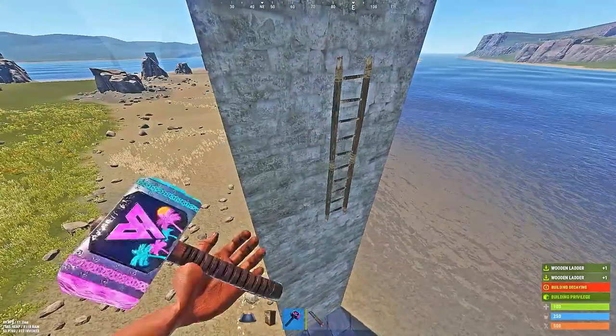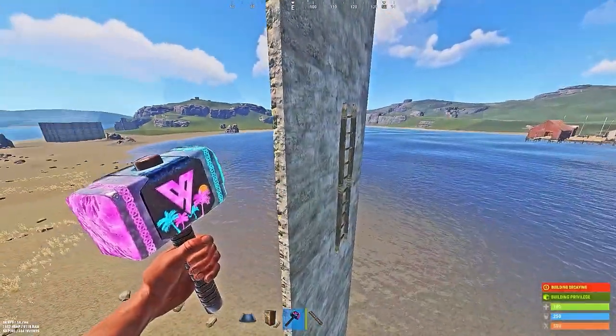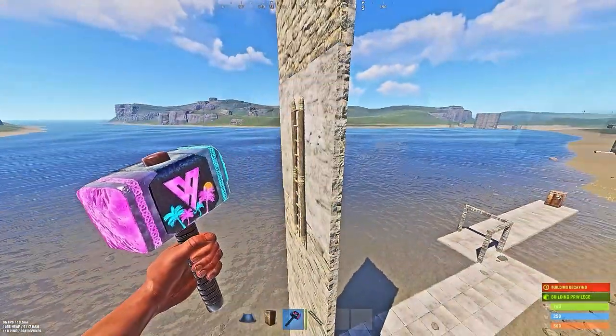Here's some stupid glitches I found. If you place a ladder on a wall and then rotate the wall, the ladder goes with the side that you originally placed it on.